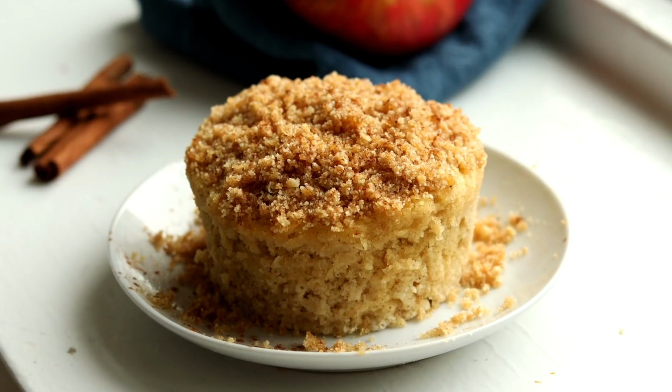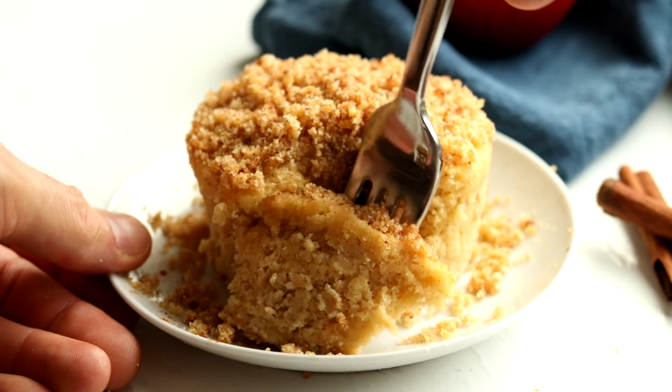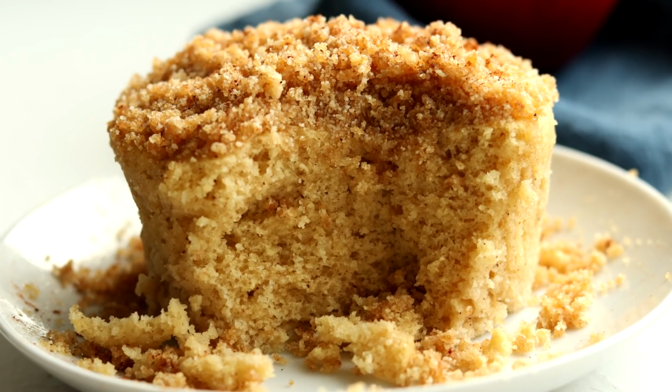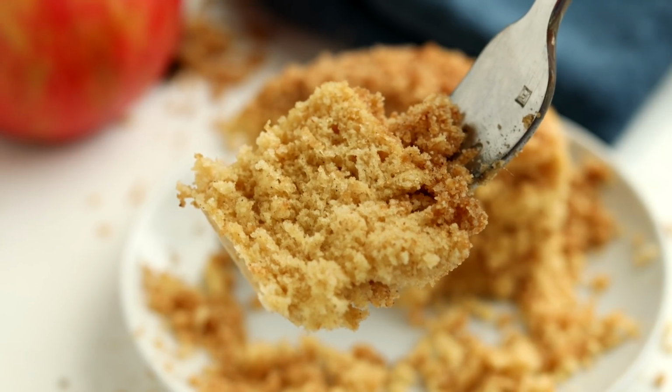Hey, what's happening, guys? Today I'm showing you how to make a keto apple crumble spice cake in just 5 minutes without actually using any apples. And because of that, this cake is totally low carb, it's completely sugar-free, and it's actually gluten-free as well. And if you're wondering how many carbs are in this cake, there are just over 4 net carbs in the entire thing.